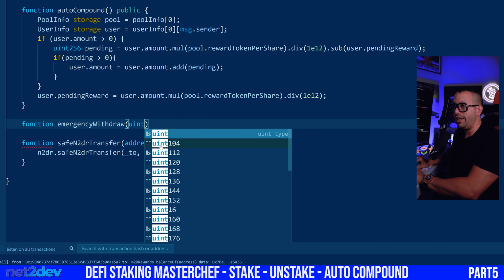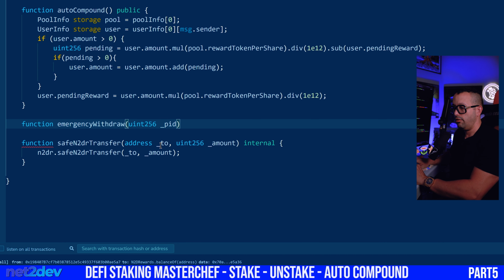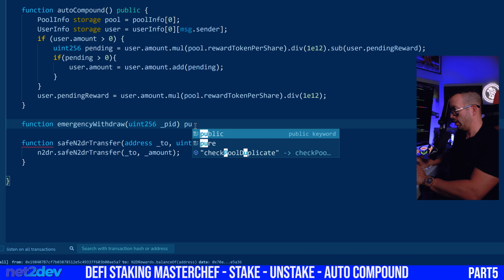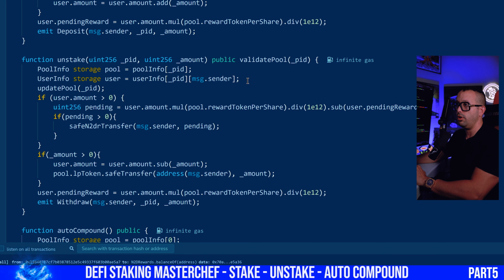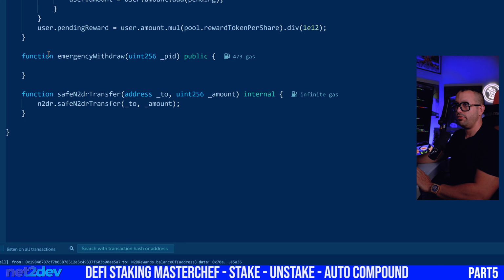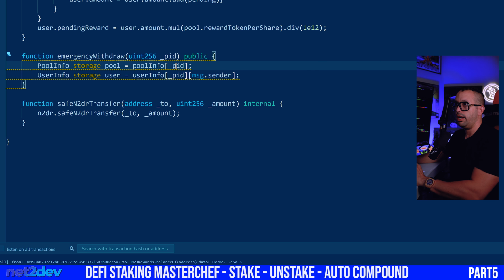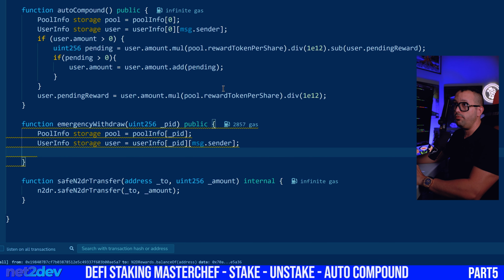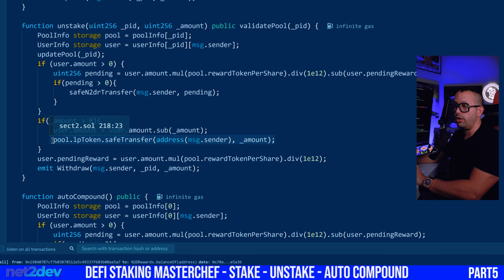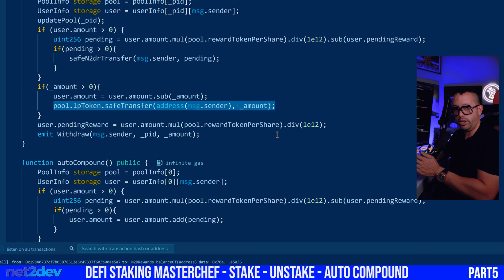And we are going to say here, just the PID. All I need to pass to the smart contract is the pool ID, right? We still have to interact with the pool and user storage, right? So obviously we got to make this public, and we're just going to interact with those two, but it has to be this one that allows the user to specify which pool. Okay, so now I'm passing that value. Now I can interact with both the pool and the user, okay? Now, after I've done that, I can say the following. I'm just going to say pool, and I think I got it here. Okay, this one right here, transfer. That's all I'm going to be doing, okay?